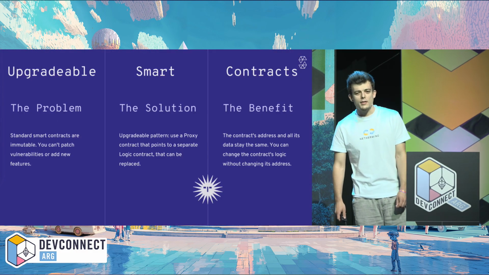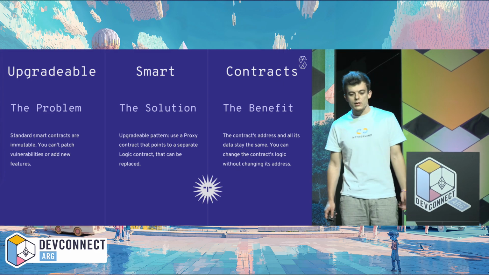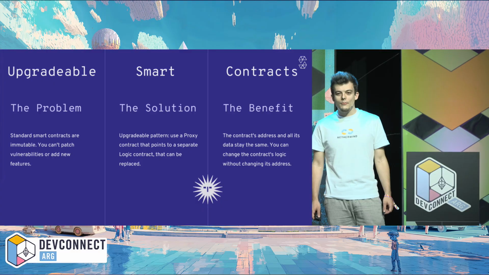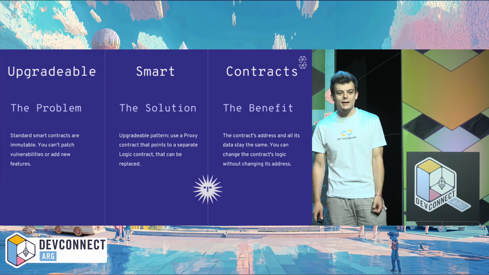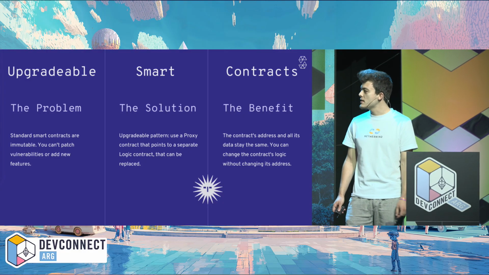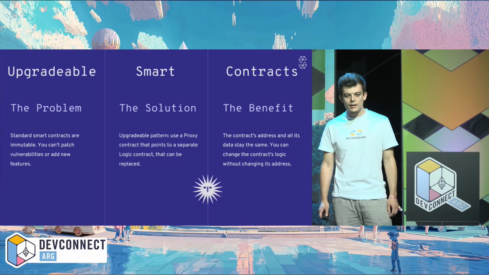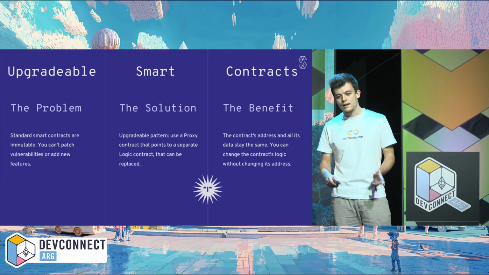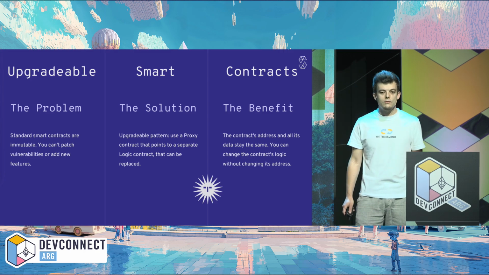So let's start with upgradable smart contracts, something that many of you here should be familiar with. We have a few issues with them, right? The main problem is if you want to have the logic of a contract changed, it's very complicated because a smart contract by default is immutable, right? There are ways to get around it. Basically, we can use an upgradable proxy in order to keep the data in the same place, but have the logic at a different address that can then be replaced over time. The benefit is you have one address that stays the same, but you're able to update the logic over time, pointing at different implementations.